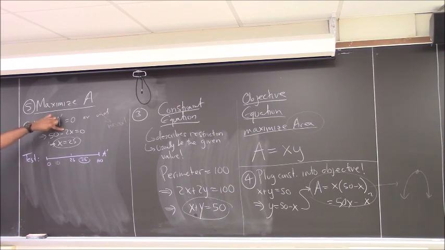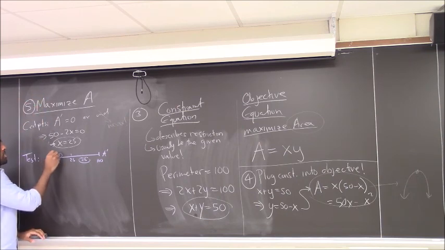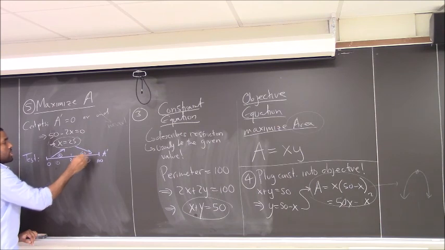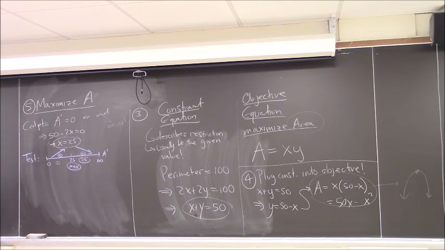If I plug in 1 here, that's just 50 minus 2, that's positive. That means it's increasing. Plug in 26 here, that will give me a negative number. So that's decreasing. So I know that this guy here is a maximum. So you can test it in principle, which is especially needed if you have several possible x values. You want to know which x value is the right one, you just do like a first derivative test.